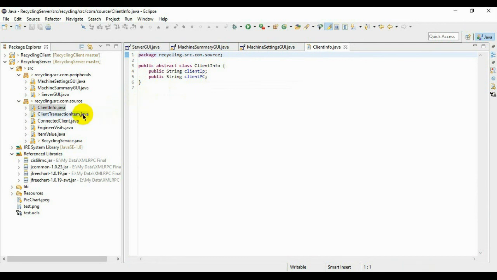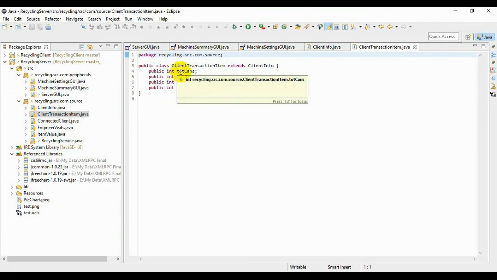Next, we'll look into the client transaction item class. This class extends from the client info abstract class. This class also has public properties for total cans, total crate, total paper bags, and total bottles.